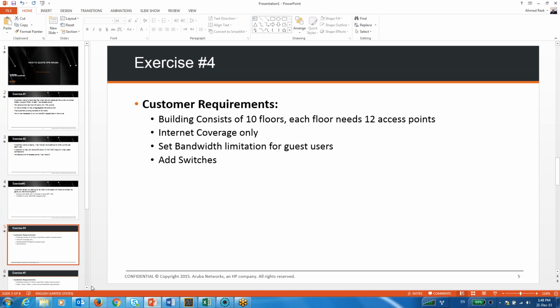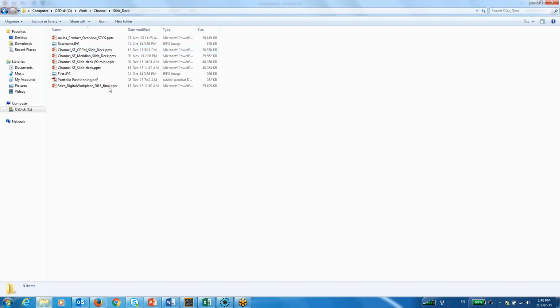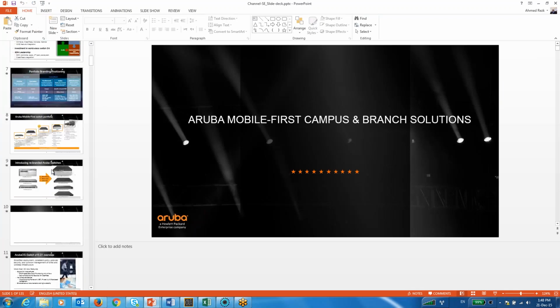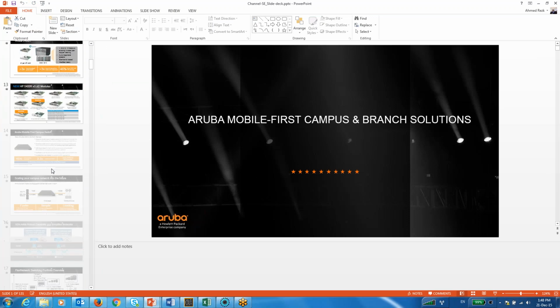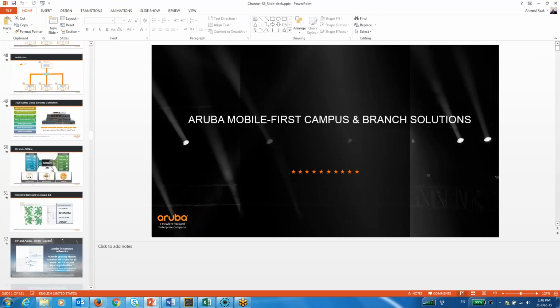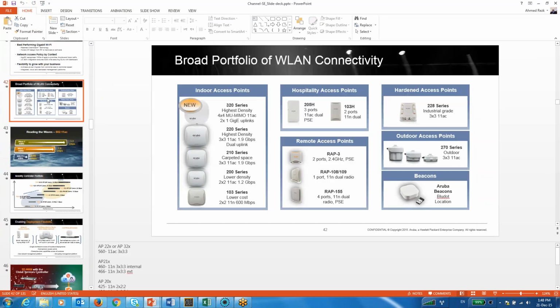Wi-Fi solutions. So first of all, let's go to the same presentation that most of you saw during our enablement sessions. Let's scroll down. Yes, here. As you can see, here is the portfolio for Wi-Fi, for WLAN connectivity. And as we discussed during the enablement session, we have multiple access point options, starting from low end to medium range and high density access points.